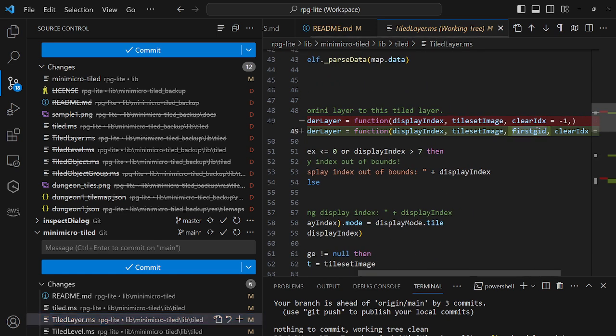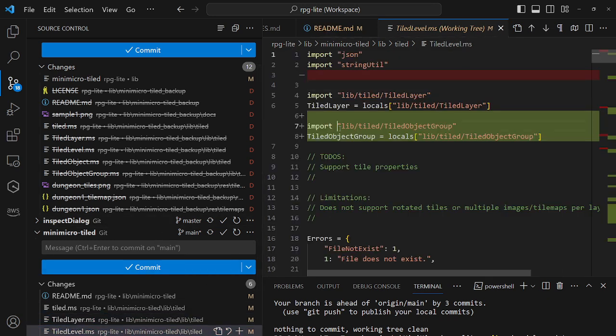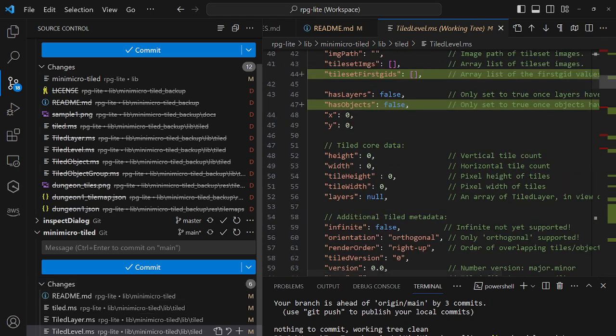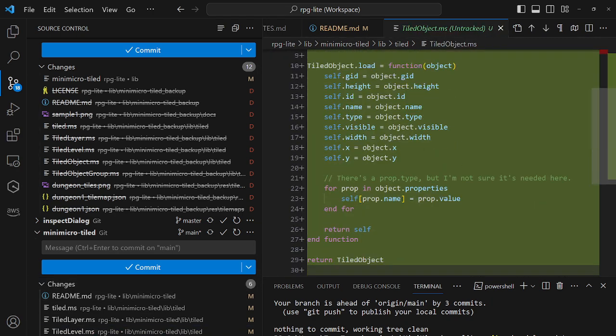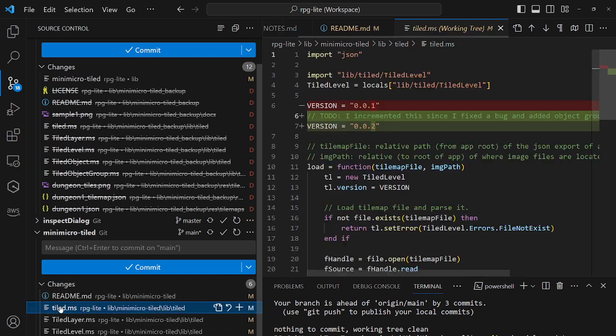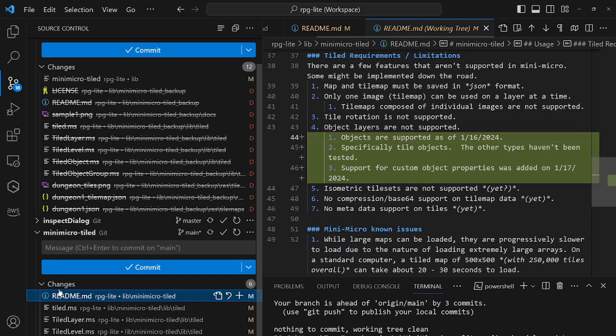So changes for the first GAD to make sure that you can have multiple tile sets, tiled object groups for the object layer, object details, custom property loader. The changes are all kind of tangled up in each other, so I think I'm just going to commit the whole chunk all at once.